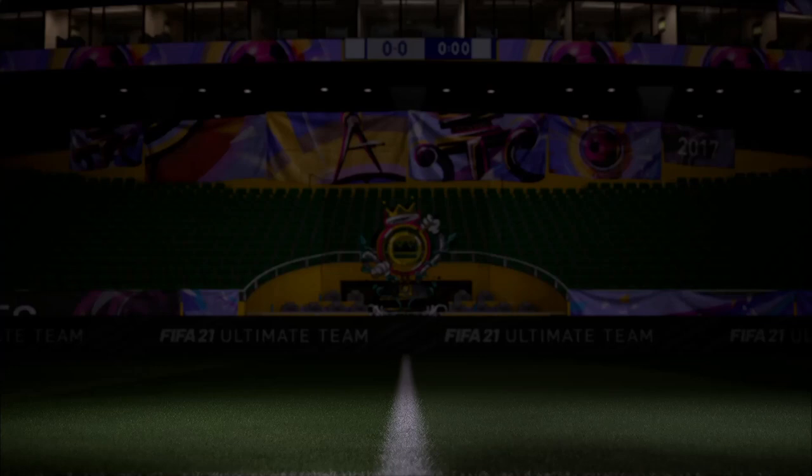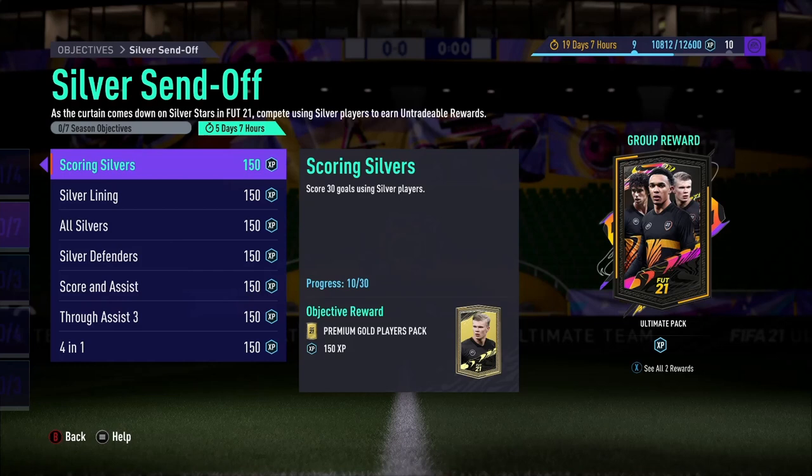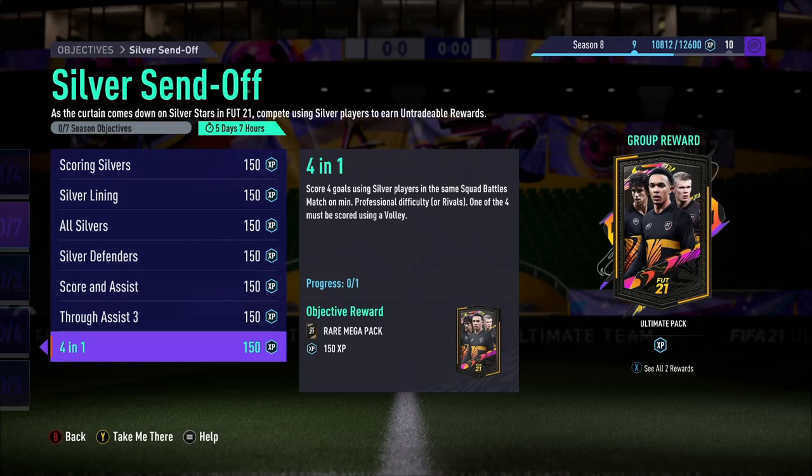What's silver set? 30 goals using silver players for a premium gold player's pack to keep feeding the ball to Vydra. Score 4 goals using silver players in the same squad battles match. But one of the 4 must be a volley for a rare mega pack. Okay, so a little while later, that should actually be me done now. That should be me getting the silver pack.